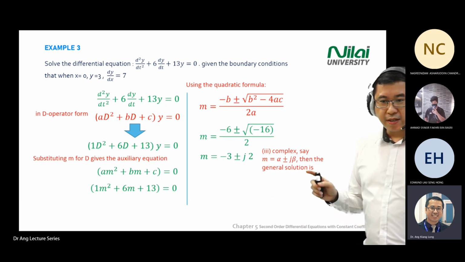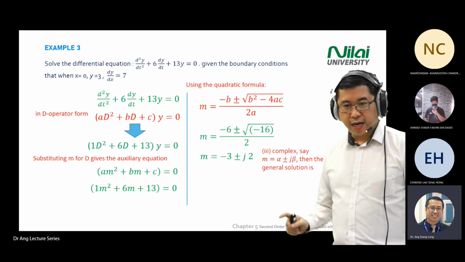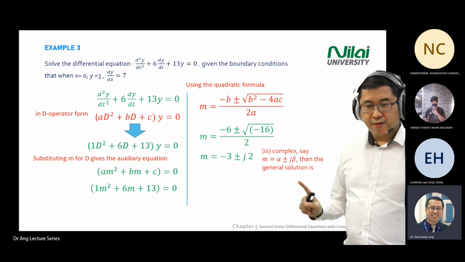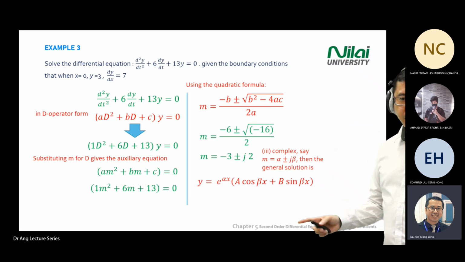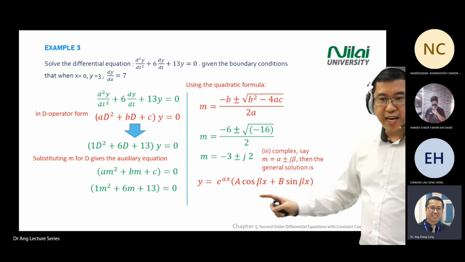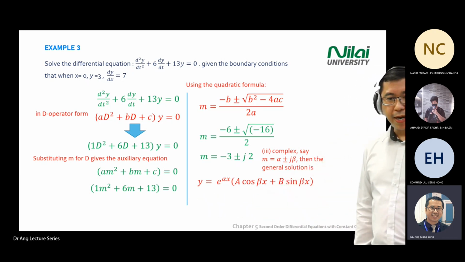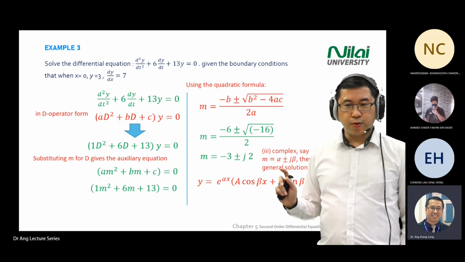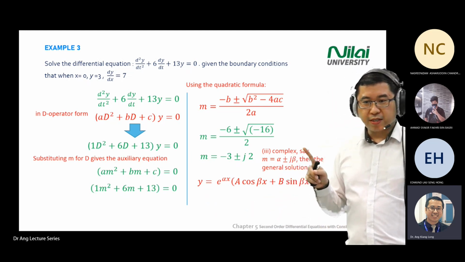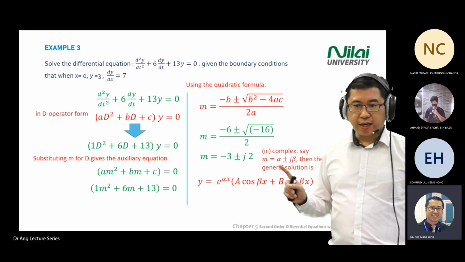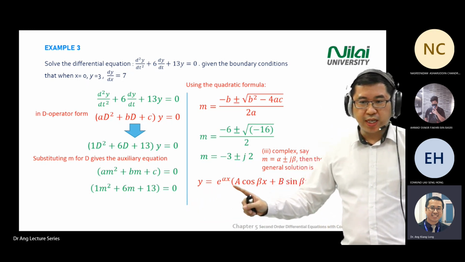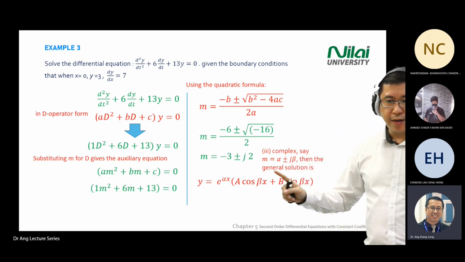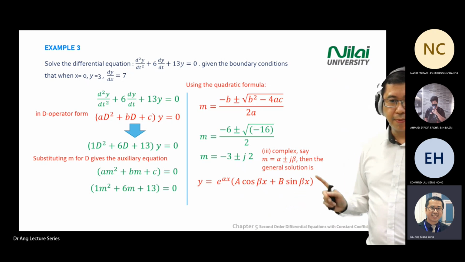Then, the next one, you think of Edmund. Edmund will give you one equation, followed by the type, the category, standard one. Use this one. Okay, although it's very long, this equation, it's the standard equation that you follow for the scenario. So if it falls under category number 3, you use the standard equation, y equal to e to the alpha x, bracket A cos beta x plus B sin beta x. Okay.